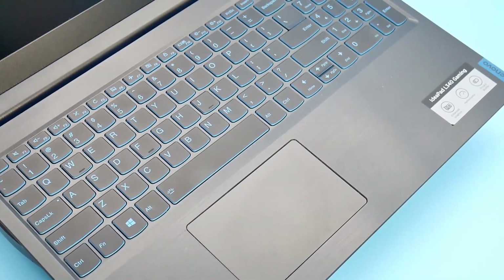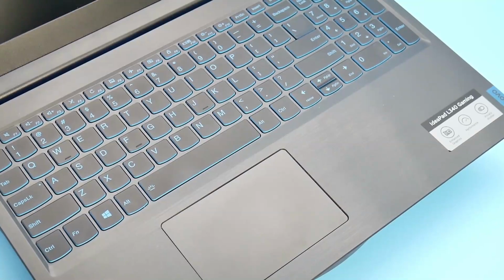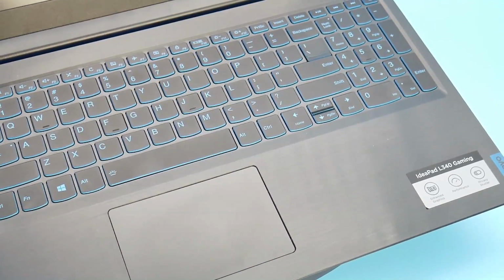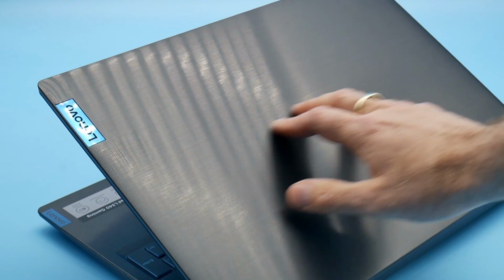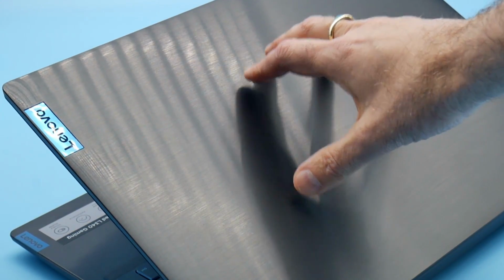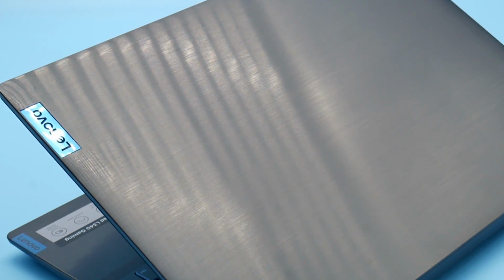Even though it is made of plastic, I do like its build quality. For the budget line, they have made it look better than most of their competitors. The lid has a metal brushed look to it with a blue Lenovo badge on the right hand side. It would fit nicely in any setting, work or college.